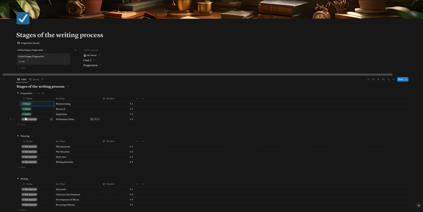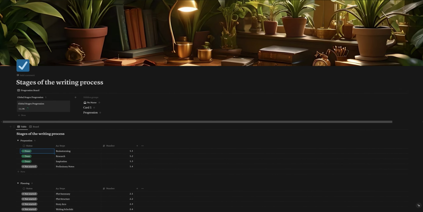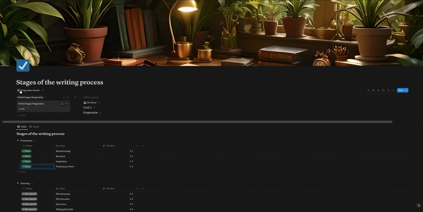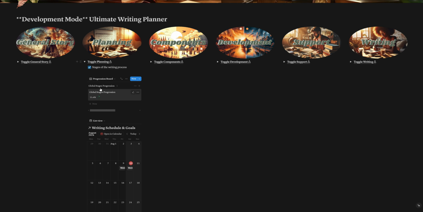The particularity is that everything you fill in here will be synced with the progress bar at the top of the page. For example, here we see that with these 3 elements checked, the project progress stands at 11.5%. If I check the 4th one, we go to 15.4%. You can find this progress bar on the dashboard of the homepage. This is the second element here. Let's see now the third element.